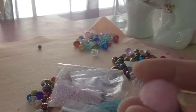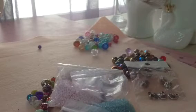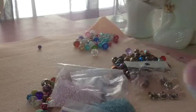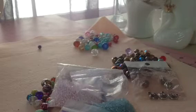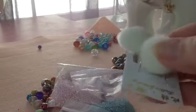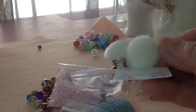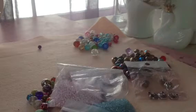I think I got four of these for a dollar, 25 cents each. And then the white ones were 50 cents each. So I got two of these packages. So they're cute. Cute little buttons or earrings.